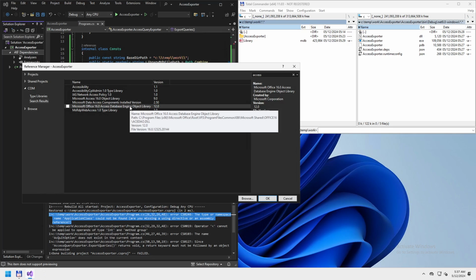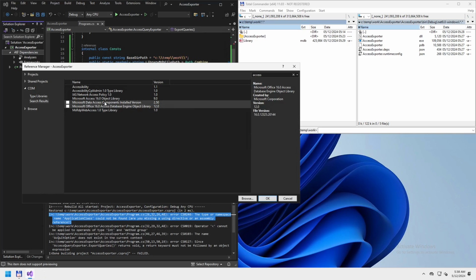So this is from Access, because I can see ACE. So ACE and JET are the storage technologies of the MDB file format. I can also see file version 16.0, and it says both Office and Access in the name of the library. So let's try with these and this just in case.